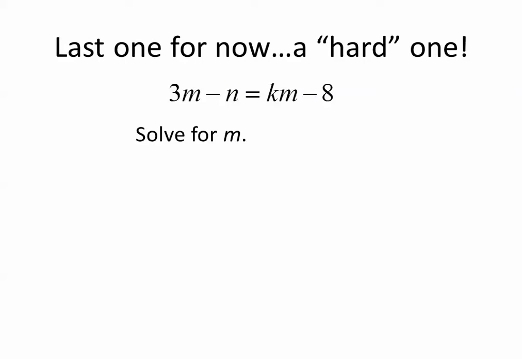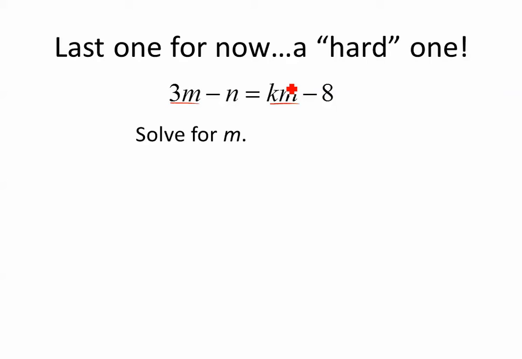How is this different? How is this the same as what we've done before? Well, you've got some coefficients, you've got a bunch of variables, it's asking us to solve for m. So very, very similar in many ways, but what's the big difference? That's it, right? That it's asking us to solve for m, and there's 2 of them. In the previous questions, all 4 of them, including the word problem, there was always only one of the variable we were looking for. Well, how do we fix that?